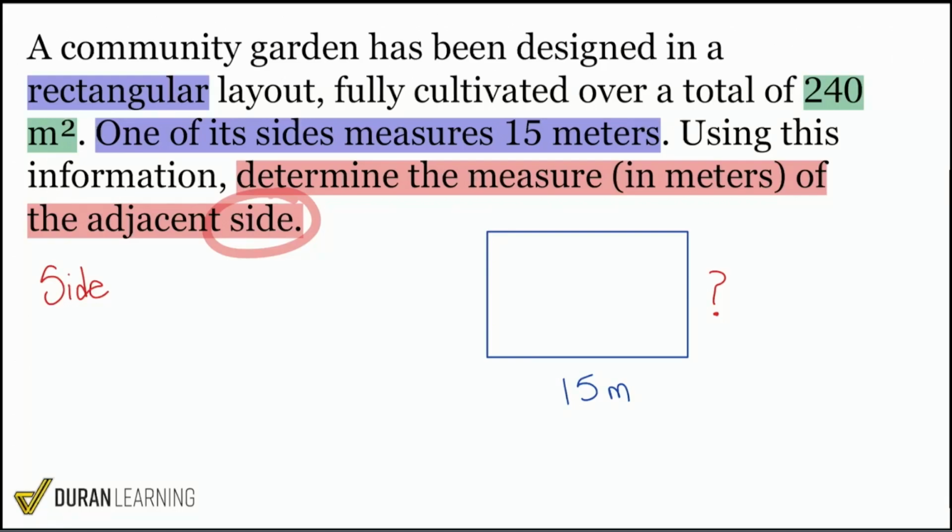So yes, right here, we see that it's 240 square meters. Remember what I said earlier? Square units, that is area. So that's what they gave us. Area equals 240 square meters. That's how you know that it's not perimeter, and you can guarantee that it's area. So now you have the area of the rectangle, the length of the rectangle, and you're looking for the other side, which you can call the width.